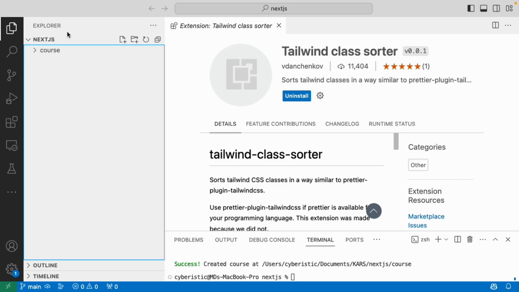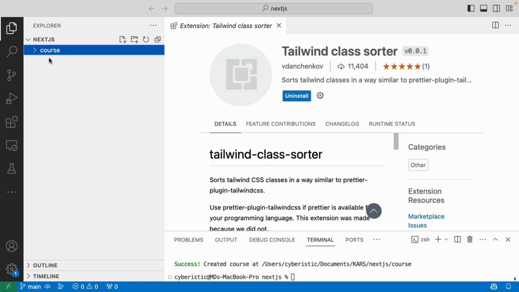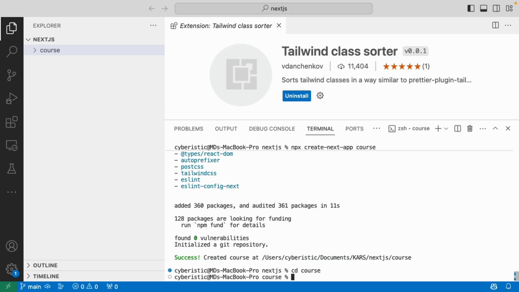Okay, now you will see that in the main folder you created there is another folder, which is the project you just created. In the terminal you have to switch from the parent root to the new project. So you do cd and then press tab, it should auto appear. Okay, and now you can see that I am on course instead of root.